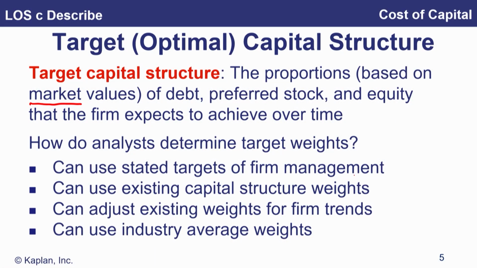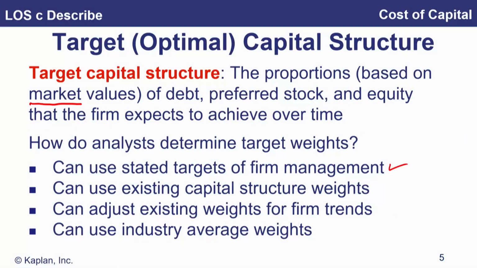You can use stated target rates of the firm management, especially if they've taken steps to show that they're moving in that direction. Sometimes a firm, maybe they took on an acquisition, they took on a lot of debt to fund that acquisition. Well, often the story will be, well, we got a little more debt than we want right now, but we think this acquisition long-term is really great for us, and we've got some new cash flows from this. We're going to use that to pay down the debt. Right now our debt's 40% of our outstanding capital, and we want to get it down to 30. Okay. Well, if you believe that story and they're able to do that, then you might want to use the stated target rates of the firm management.